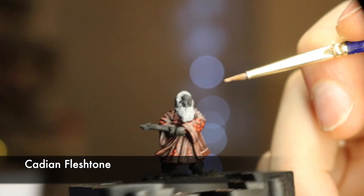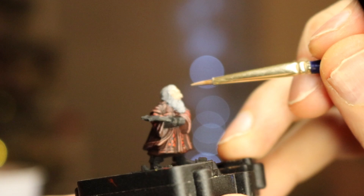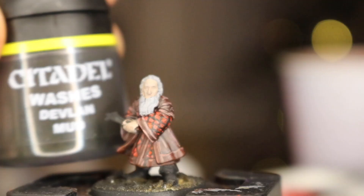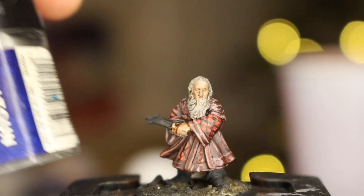Now for that hardy dwarven face — stained from working the forges, or is it from going down chimneys? Either way, paint it in Cadian Fleshtone with a slightly watered-down mix to make it fairly thin and almost translucent. Don't forget to paint his hands as well. Then dirty that face up with Agrax Earthshade again. Logically I'd have done this when washing earlier, but we're following the SBG Magazine tutorial and it looks so good, so who's complaining?